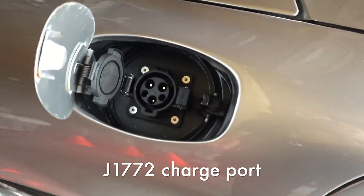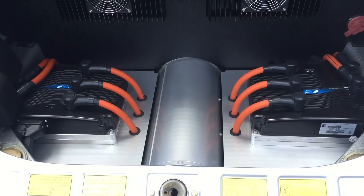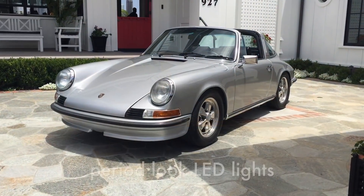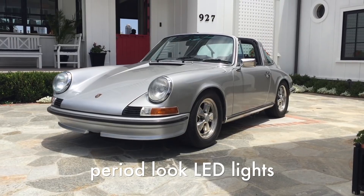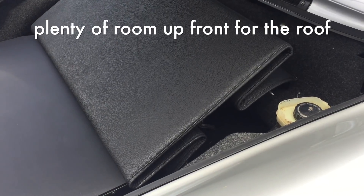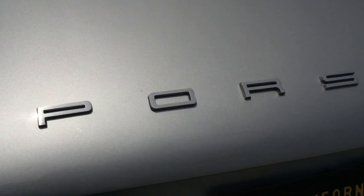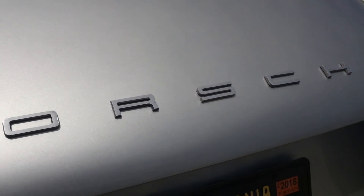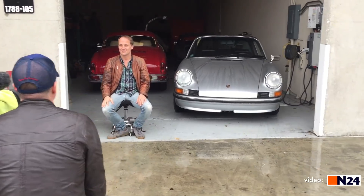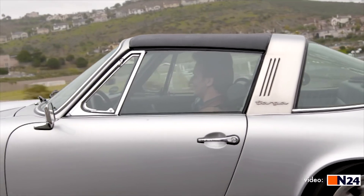So there you go — those are the specs. Other than that, it's a proper-looking stock 911: fuel tank in the front, motor in the back, roof comes off. From a handling standpoint, we moved more weight up front so the rear end doesn't hang out as much. I'm used to driving Beetles, so this is just so far superior. We had German race car driver Tim Schreck come out and drive the car, and he just absolutely loved it. He had a huge smile on his face the entire time — I think the rain kind of helped — but he had never been in anything like it before.